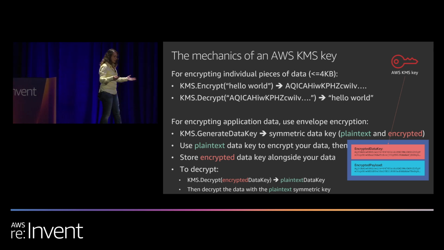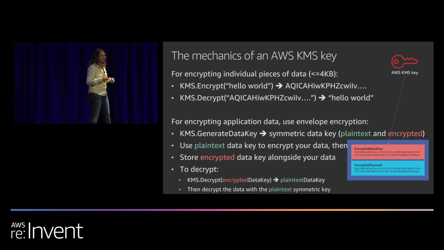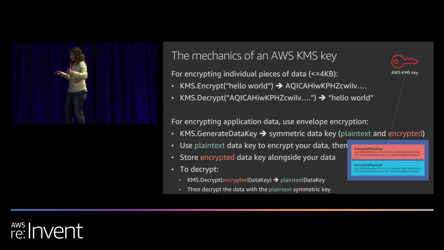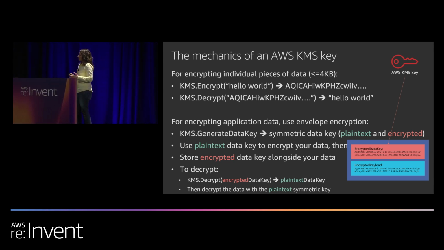But the mechanics of KMS: it's an AWS service. It's got APIs, encrypt and decrypt. These do exactly what you think. They take chunks of 4 kilobytes of data at a time. And you might be thinking, okay, if I'm using KMS to encrypt my data in S3, I'm not just storing tweets in S3, I'm storing bigger things than that. They're more than 4 kilobytes long. And I don't want to keep making a billion round trips to KMS in order to get my data encrypted and decrypted.